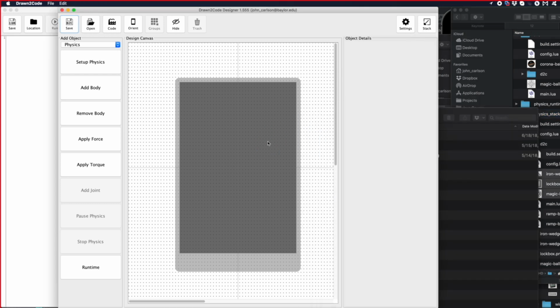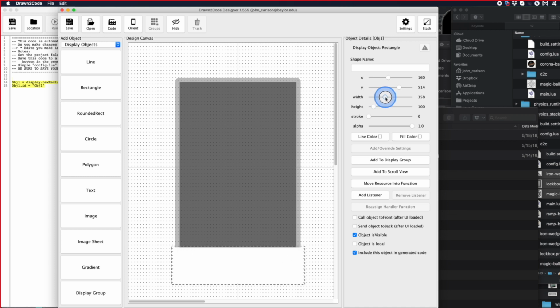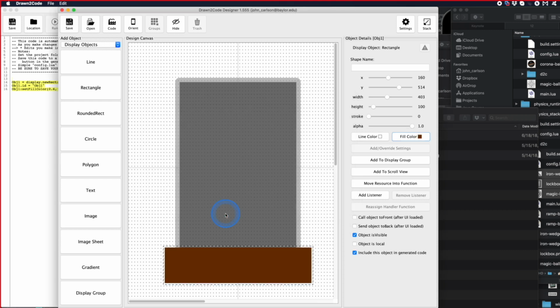This is a physics app. We need a ground for everything to rest on. So maybe start with a ground, which is just a rectangle down at the bottom of the screen. In Drawn2Code, I usually move that down below the bottom, or at least I want the ground to extend below the bottom so that on a taller, like iPhone 5 size screen, you'll see ground all the way to the bottom. And then you can obviously color it anything you like in terms of grass color or dirt color or whatever.